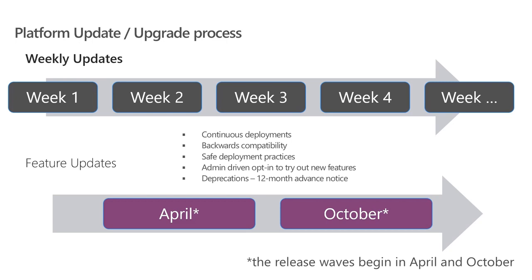Twice a year, starting in April and October, there are major release waves. These are the more disruptive things that might have a change in the user interaction, whereas the weekly updates are intended to be either fixes or things that do not impact how the user visually interacts with the system. As part of the April and October releases, you'll find that several months before, there are published release notes that highlight the changes. These detail what is planned and when it will land from April to October or October to April. So think of them as a wave of features that roll out during that time.